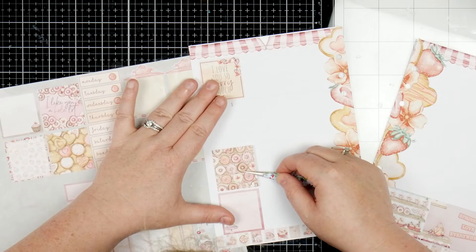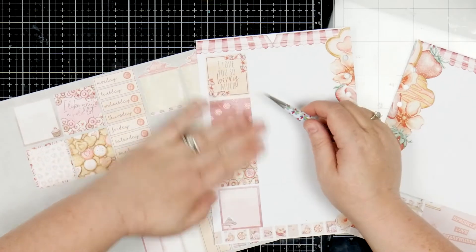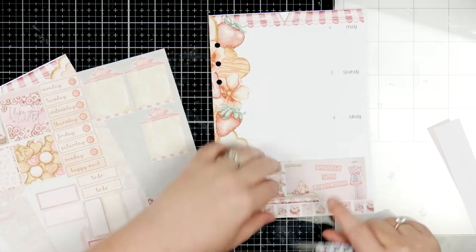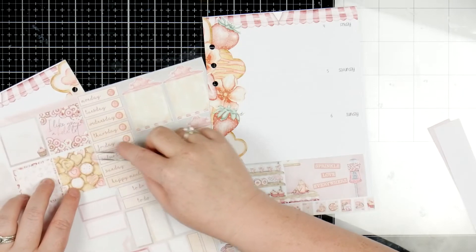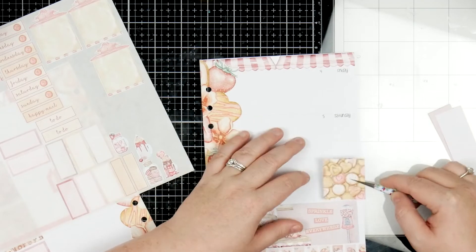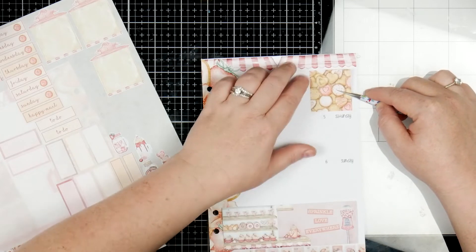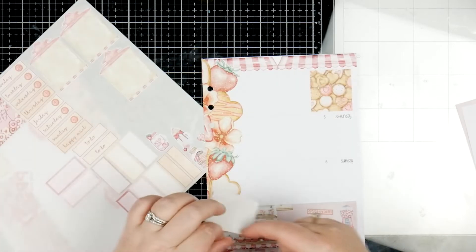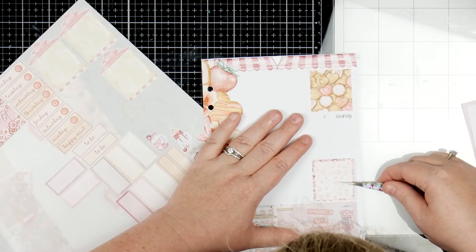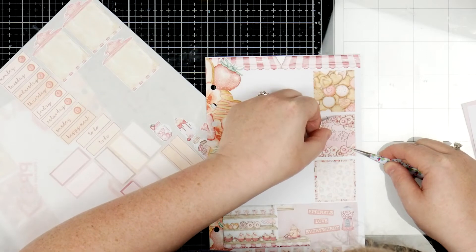Thursday is going to be the day I'm actually going to have to write stuff, so I'm just going to stick with what I want to do. Love this lollipop one — it took me forever to make the pattern but once it was on, oh, was it good! This side we're going to have one too many because obviously down the bottom we've got this one. So I think I'll leave off the cupcake, which is horrible because I love that cupcake. So the quote is going to be in the middle, and the writing one's going to be at the bottom because Sunday's my day off. I'll put the cupcake on the inside.